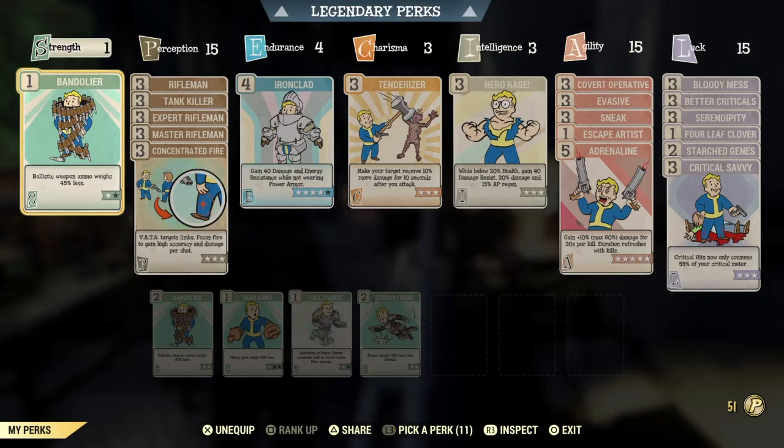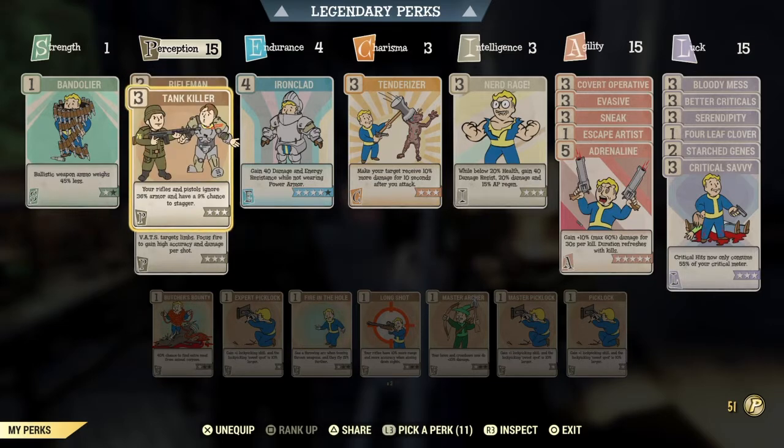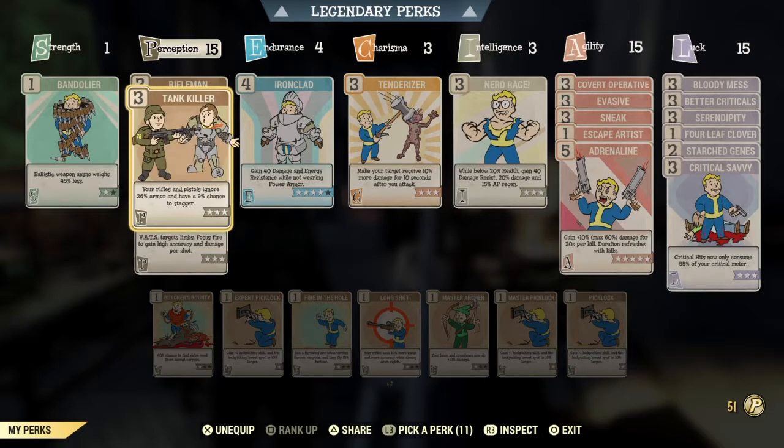So I have 1 strength, 15 perception, 4 endurance, 3 charisma, 3 intelligence, 15 agility, and 15 luck. I had to put 1 in strength because you can't have 0, so I picked bandolier because I carry a lot of bullets. It's just what you gotta do. And I leveled up my rifleman all the way because this is a rifleman build. All 3 of them are maxed out. And I put tank killer in there because it's really good. It just ignores armor and makes you do even more damage.